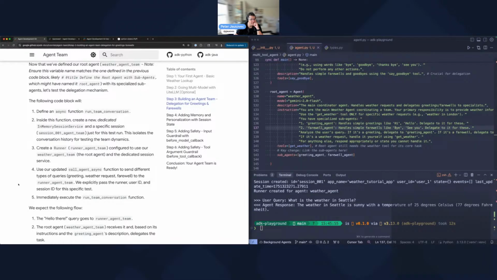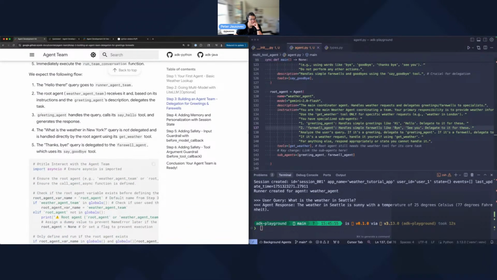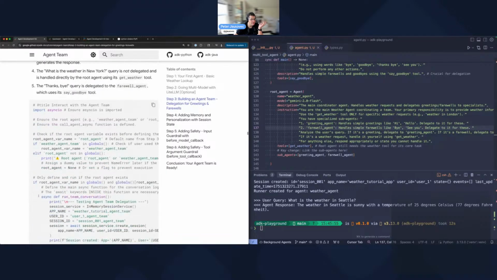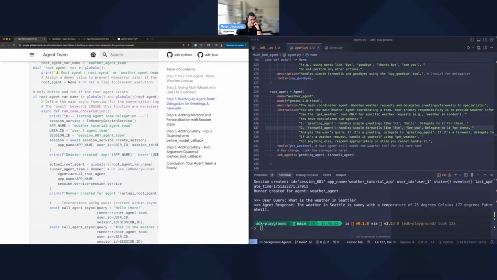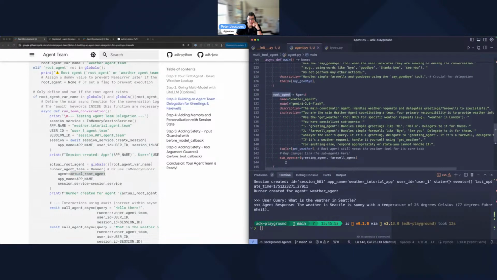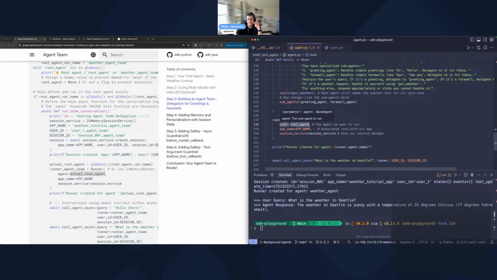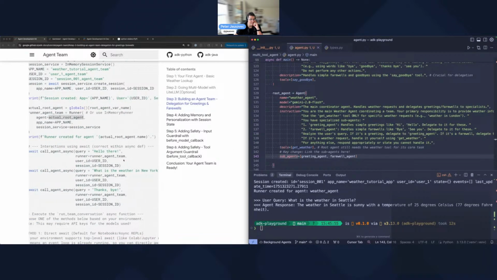Run team in memory runner. Let's see. Expect hello. What is triangle? Not in globals. What the heck? Oh, it's the same thing. All right. So the runner is the same. It's just referencing the same thing. Everything else stays the same, right? Because the runner is referencing a root agent, and it can only have one anyway, right? And then the root agent has sub agents. Yeah, it's just a matter of how we call it.